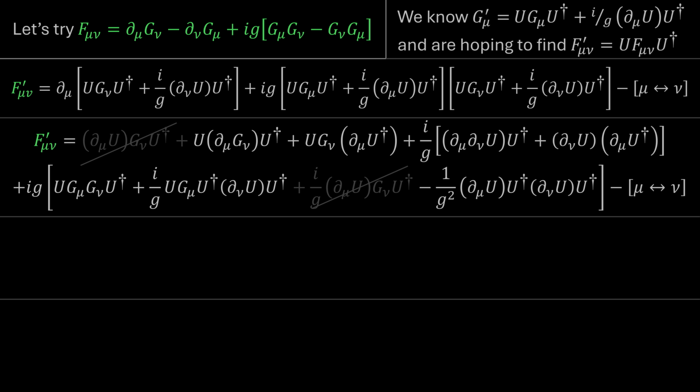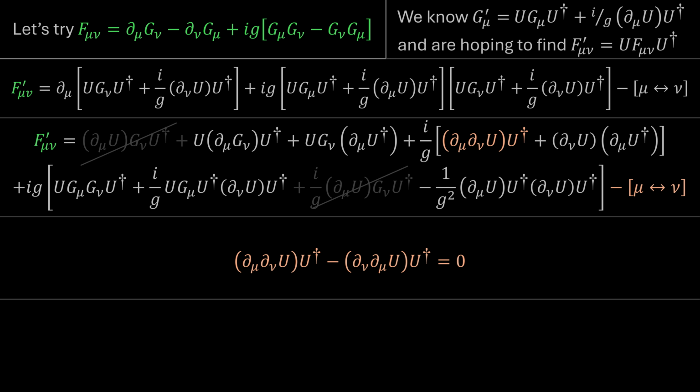Alright, so now the question comes up, is there anything else that we can cancel out? Because it's still quite a messy situation, so it'd be great if things canceled. Well, I don't know if there's anything that's going to cancel. But then, look closely at this orange term. You have partial mu acting on u times u dagger. But remembering the fact that the equation shown here is actually copied and pasted with the minus sign and with the mu and the nu switched around, we realize that implicitly, in the unwritten half of the equation, there's going to be a term that will exactly cancel out this second derivative term.